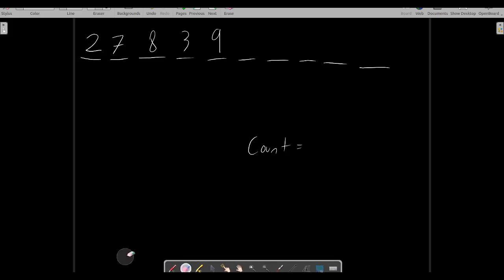40 is greater than or equal to 24, so the next digit is not 0. But it is 1, since 16 is less than 24. Now we want to subtract 3 factorial, or 6. We can't put a 0 here, or a 4, but we can put a 5 here, and the remaining count is now 4. The next factorial is 2 factorial, or 2. We can't put a 0 here, and our remaining count becomes 2.